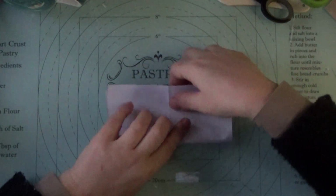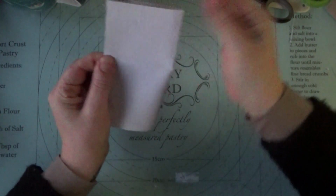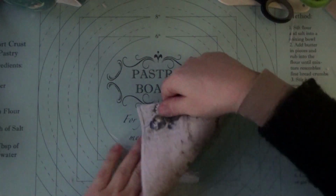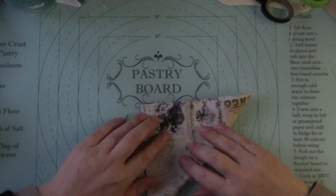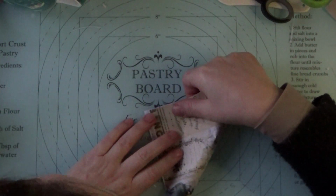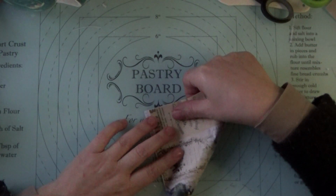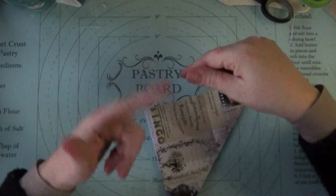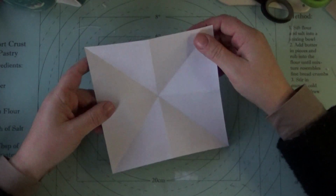and fold, and then we are, sure I have that right. Yeah, yep. And then we're diagonally folding as well. There we go, and open it up and do the other diagonal fold. There is one part of this that is a little bit niggly, and it might frustrate you, but keep trying and you will get it. It's just a matter of re-watching the video to where I do it, and you'll see how I'm doing it. Okay, so that's what we have right now.